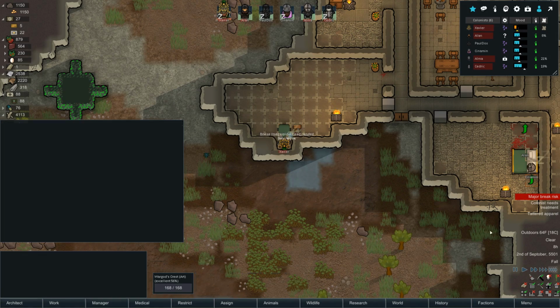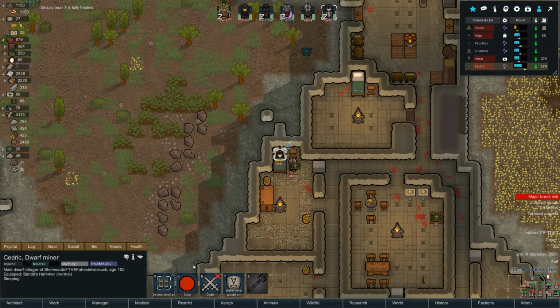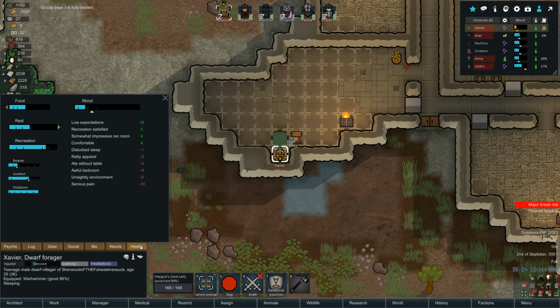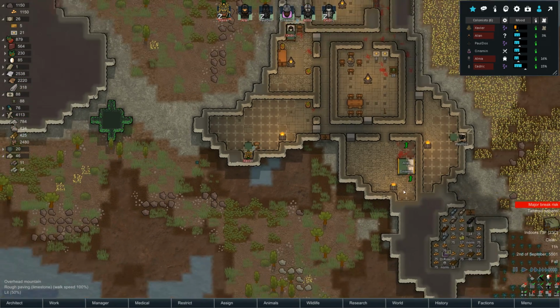Almost tending to my wounds. Colonist needs treatment. He's getting it right now, taking care of. We got a major break risk on me. That's from serious pain. I took care of the unsightly environment, awful bedroom, ate without a table, ratty apparel, disturbed sleep. Most of those things will be taken care of soon.